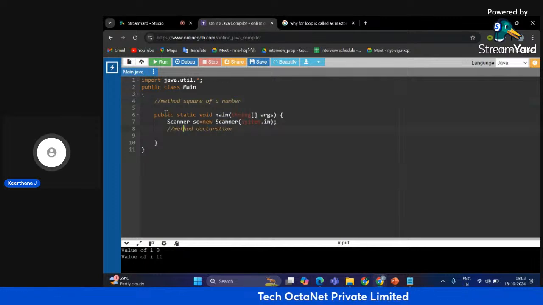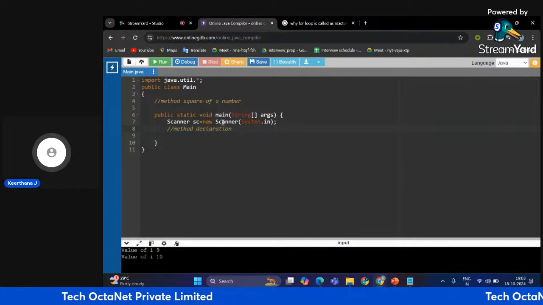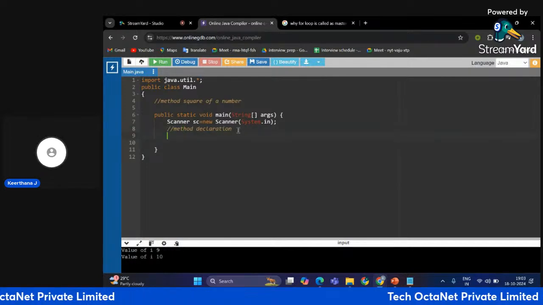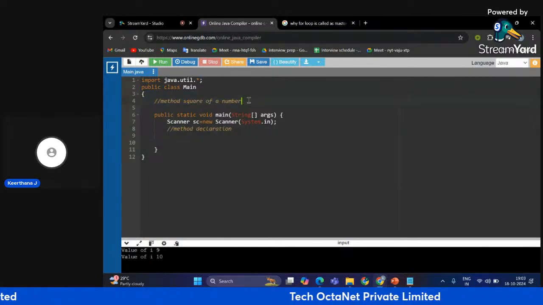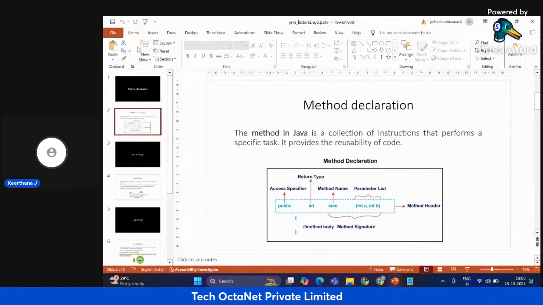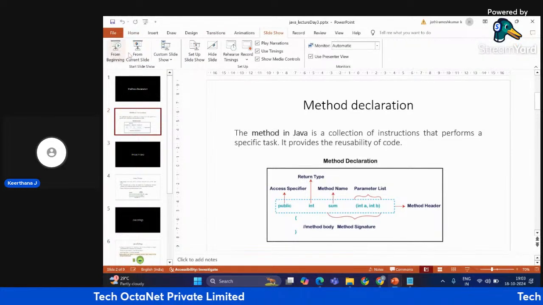This is my main method. Outside my main method, but inside my main class, I'm going to write another method.